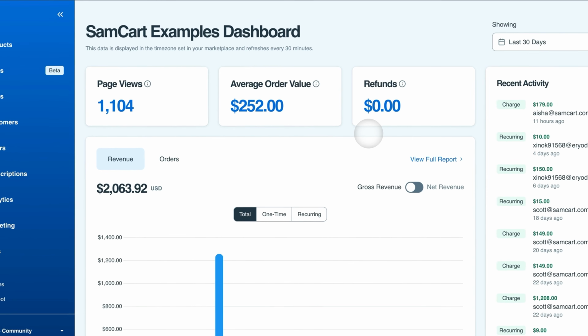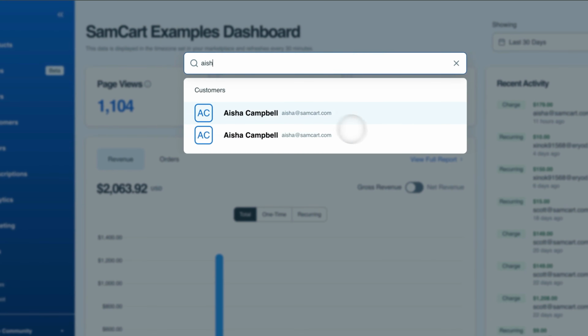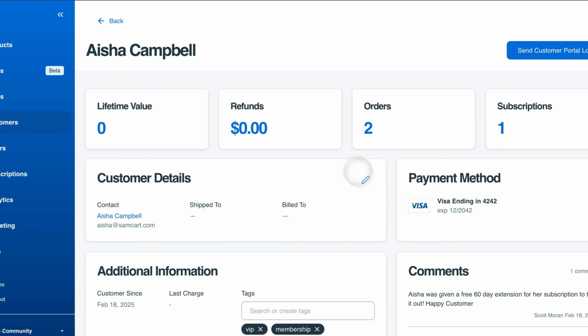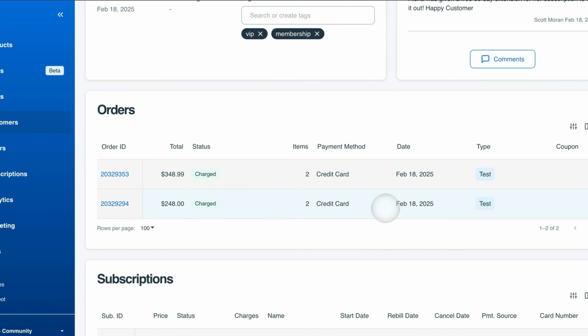Change some stuff, talk about something different, but go send that email to your current customers. And every single reply that jumps back into your inbox is a closed sale waiting to happen. And here's how you're gonna use Global Search to close more of them. Go into SamCart, open up Global Search, and plug in that customer's name. You can pull up their customer record and then open a past order.